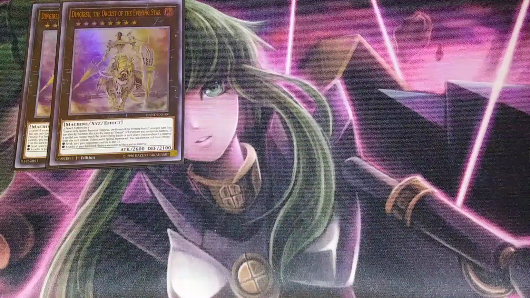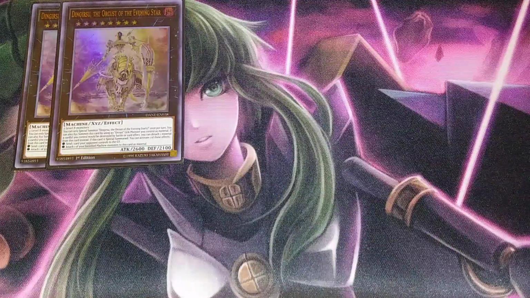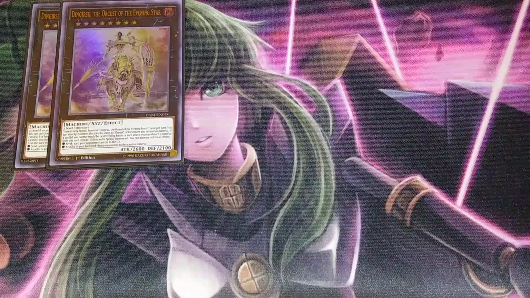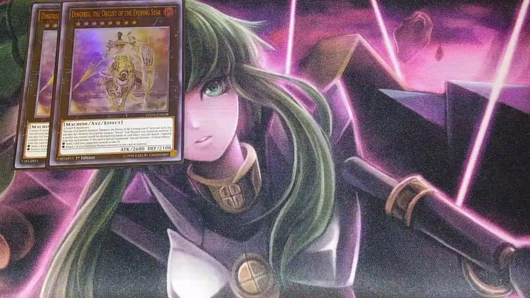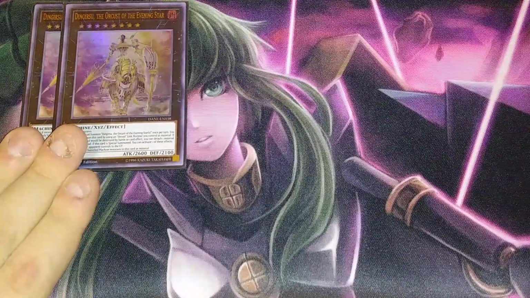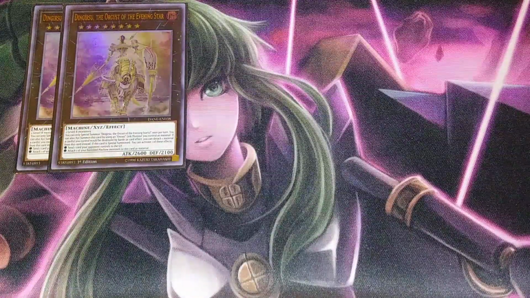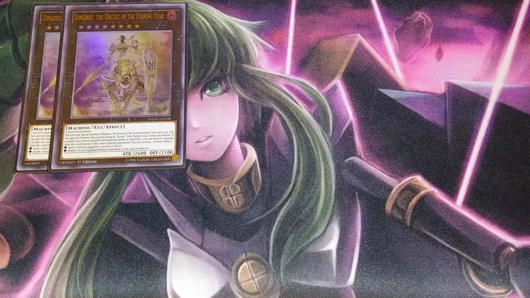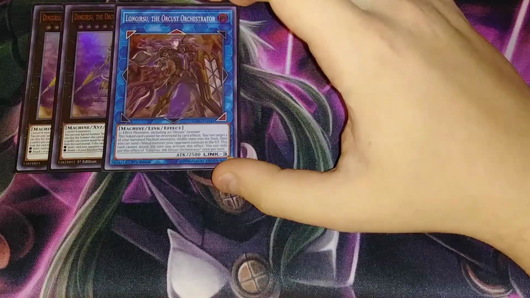And it also has the ability that if it's special summoned, you can activate one of the effects. Either send a card your opponent controls to the graveyard, which does not target, or attach one of your banished Machine monsters to this card as a material. Usually you're going to want to get rid of your opponent's resources and send one card they control to the graveyard. Then we play Longritsu, Orcust Orchestrator.